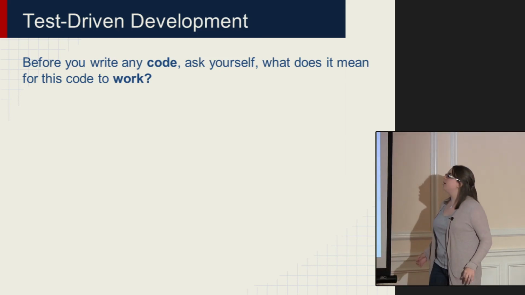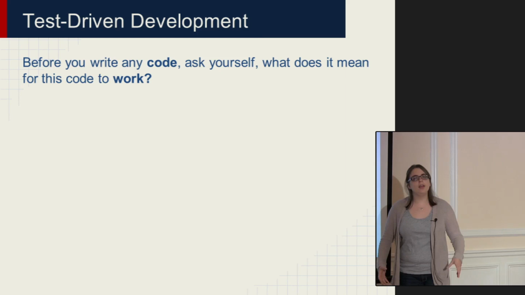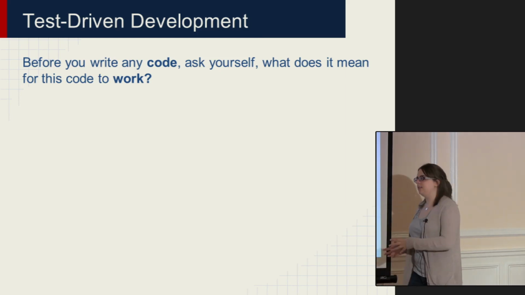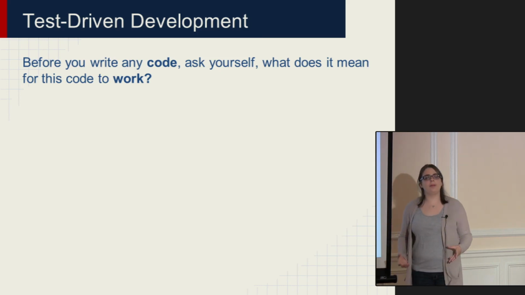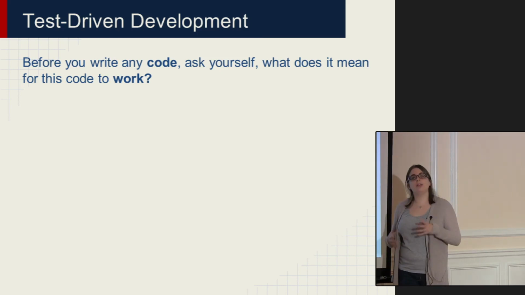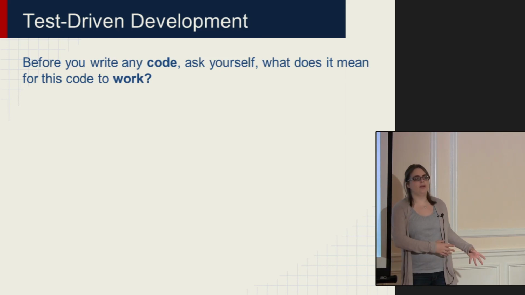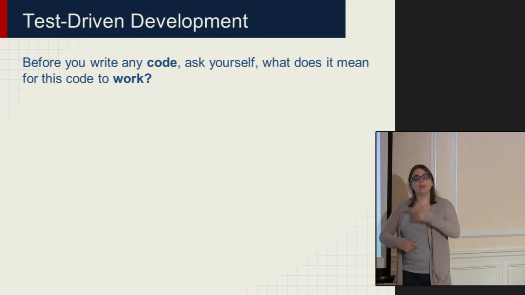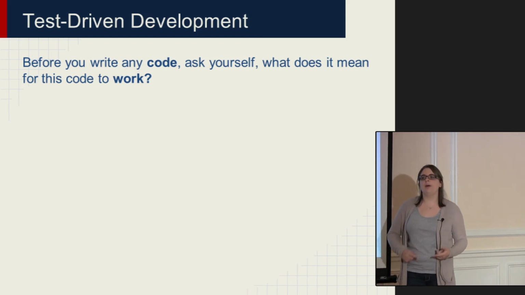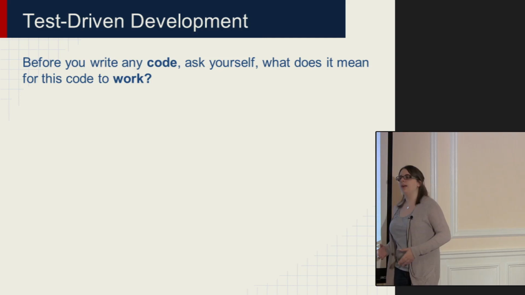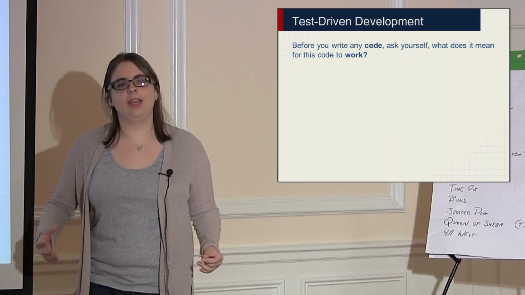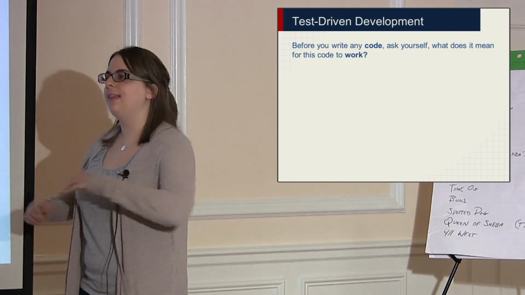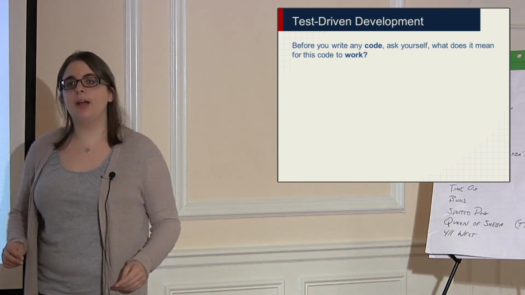But what I want to talk about more is something called test-driven development. When you write code, you're going to write your code and your unit tests. But there's a philosophy that a lot of people like to use, which is to think about the unit tests before you even start writing your code. This has a couple of benefits. First, as you're writing your code, you're constantly thinking about not just does my code work, but what does it mean for my code to work? It helps you push boundaries on edge cases and think about all the individual things that your code could get tripped up on.